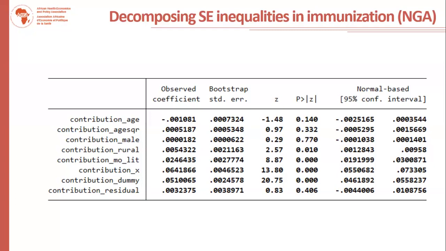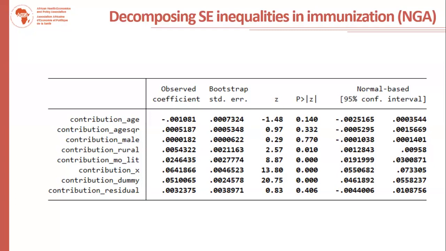And the regional dummies in the context of Nigeria are very relevant because vaccination rates are not the same between the North and the South. Wherever you live matters a lot in terms of access to vaccination. People in the North tend to have a very low vaccination rate compared to people in the South. So regional dummies are coming out as very important factors in what drives disparities in vaccination. These are the things that policymakers would want to know.